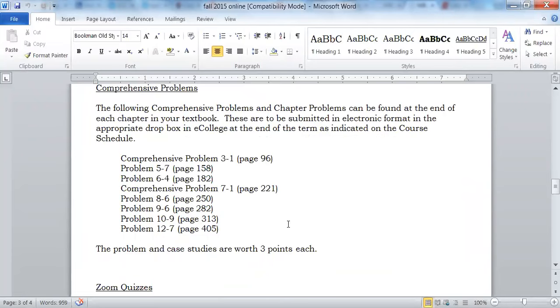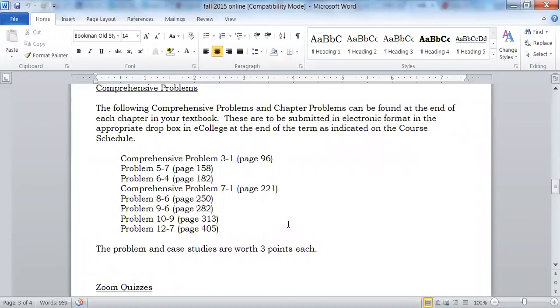Okay, on the pages indicated here, there are these things called comprehensive problems. They're like a continuing problem, a little bit more extensive than the homework assignments. I'm estimating it probably takes 1 to 2 hours for each chapter's comprehensive problem. You can see the different problems there. These comprehensive problems are all due at one time at the end of the term, so don't turn them in as you do them week to week.